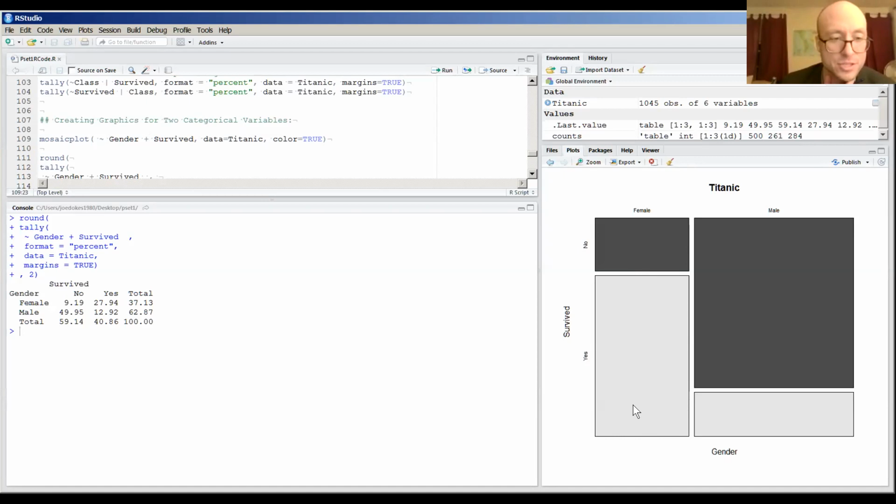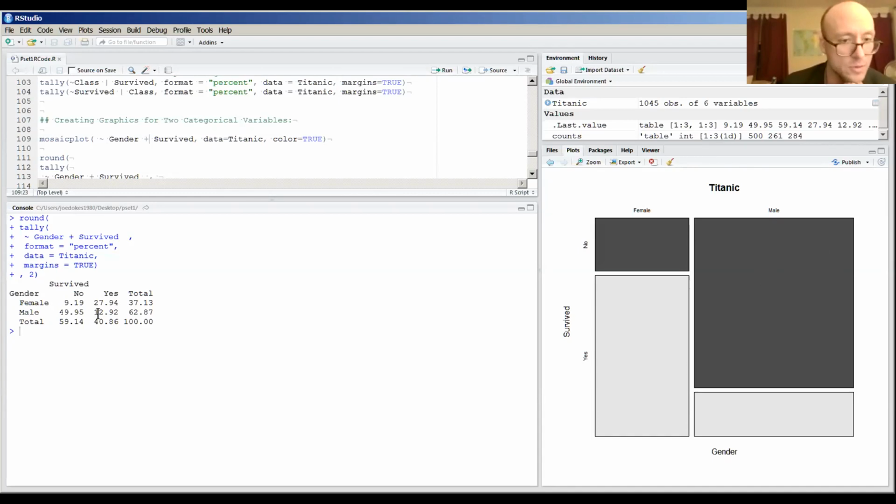because it's two-dimensional. If you think about what a mosaic plot does, it gives you the relative size of each joint probability. So let's go back to our contingency table here. What's the largest group that we have here? Well, these are men who died. Here we have 50% of all people were men who died. I think that's about 50% of the area right here.